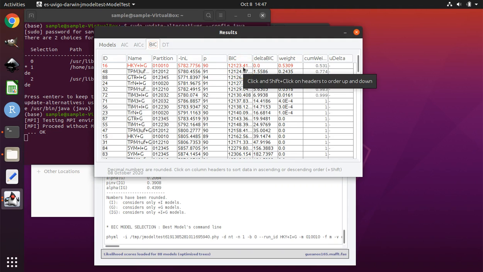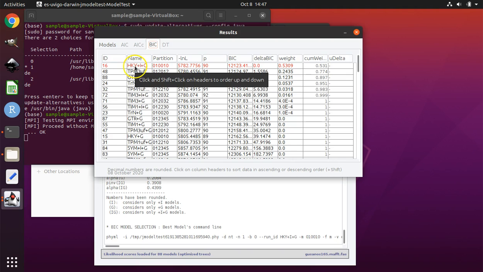If not, if there's different models that show up as the best sequence model among your 3 runs, go with the model of evolution that is the simplest. And what do I mean by the simplest? I mean, go by the model of sequence evolution that has the fewest parameters. So if there was another model that was sometimes coming up as the best, that was just HKY by itself, then you would use that one. Otherwise, you would go with this one and you are finished.